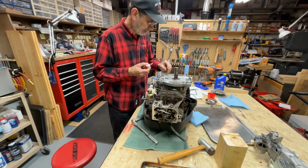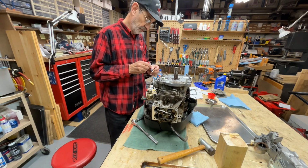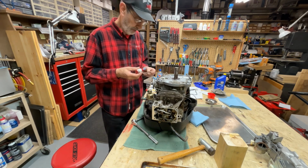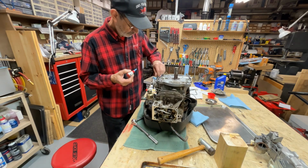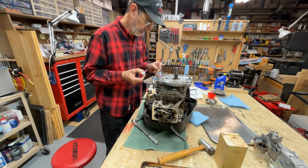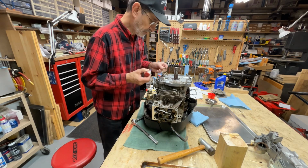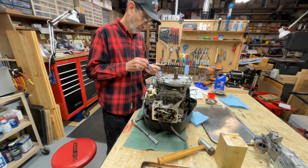It says on my chart I'm supposed to torque these down to 180 inch-pounds. Well, my small torque wrench only goes up to 150 inch-pounds, so I had to get out a bigger one. All these bolts are the same length, so you don't have to worry about where they go. I did wire brush them to get all the old Loctite off the thread so I could screw them in a little easier.